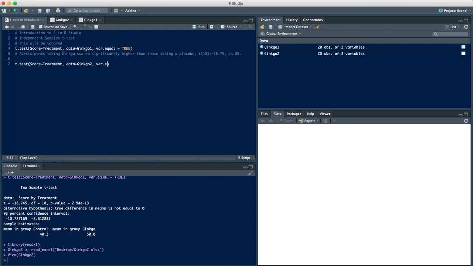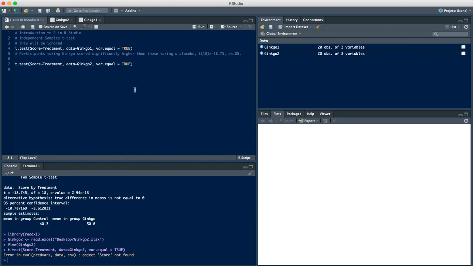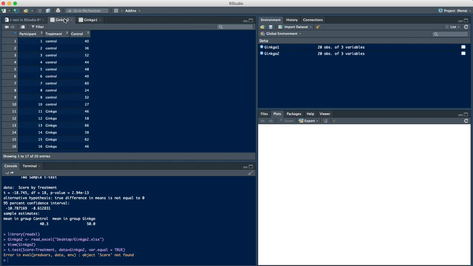I'm going to say var equal. This just means that the variances are equivalent enough to do a regular old t-test, and they're fine for that. Okay. So now you can hit run. Oops. What did we call it in Ginkgo 2? Oh, I didn't update this name.